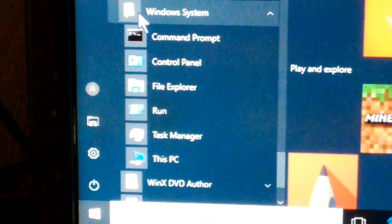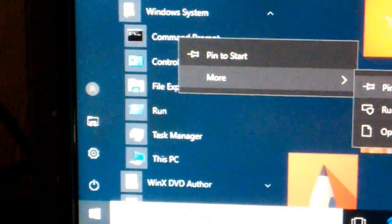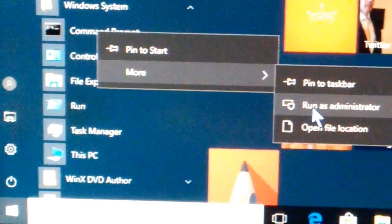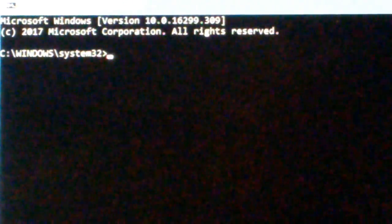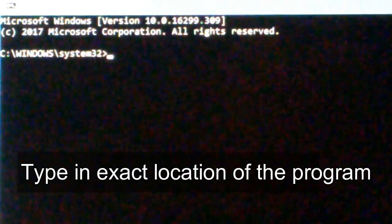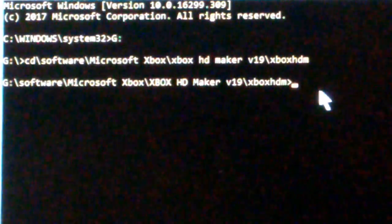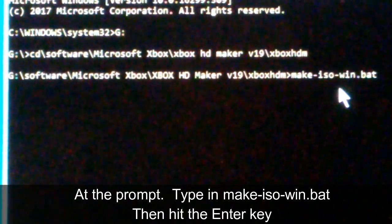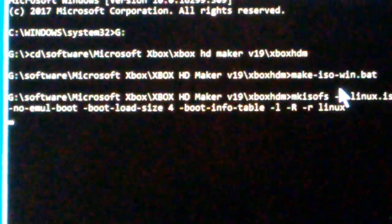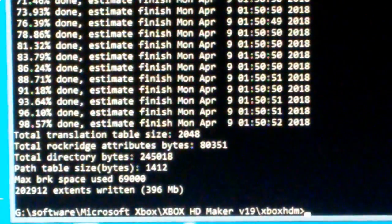So we go to our program list and then we find Windows System. You go down to command prompt and you right click it, and let's launch it as run as administrator. Okay. And then you get this thing asking you if you want to make changes. Well, yes, we do. And we get the prompt window. Now, first thing we're going to have to do is navigate to the location of that file. I've gone ahead and I've navigated to this directory where that ISO making program is located. Now we have to enter the name of that program. Okay, now with that all typed in, we go ahead and hit the enter key. And it's finished.